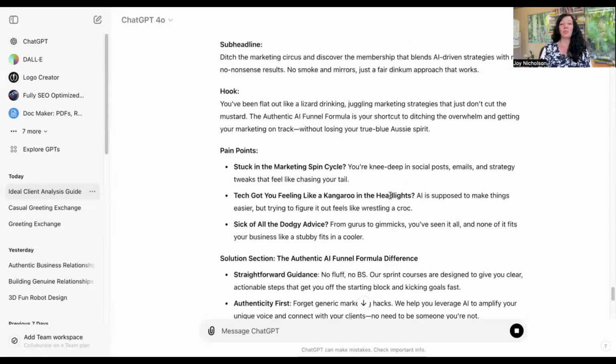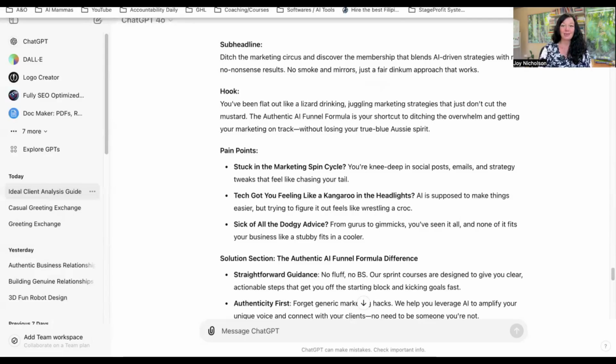And this is the thing, you can play with it. If you live in the South, then you can put in some Southern humor. If you live on the East Coast, and there's something that happens on the East Coast, put that in there. You can always make this authentic to you, and you can target your ideal client based on the area where your ideal client lives, because people relate to other people, right? Building up that know, like, and trust factor. And that, my friends, is how you teach your ChatGPT to be the best persuasive copywriter for your business.